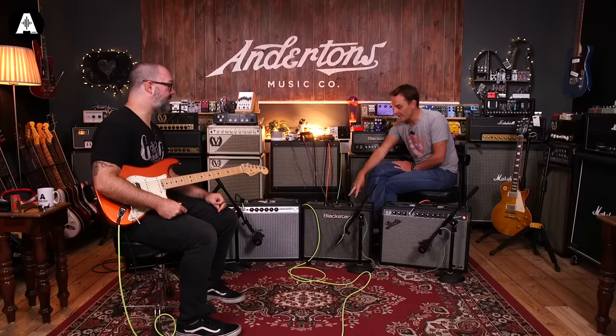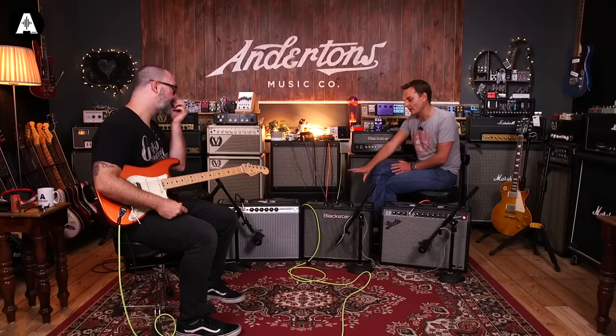Almost sounds like an acoustic kind of vibe going on. But on the crunch setting, it sounds great. You mean just that on the amp, using the valve? Yeah, look, that's an interesting one in the sense of going, it just goes to show, horses for courses here. Different applications, different amps, different guitars.